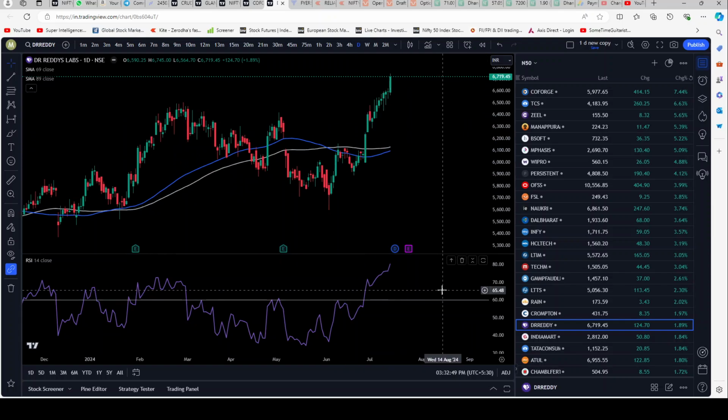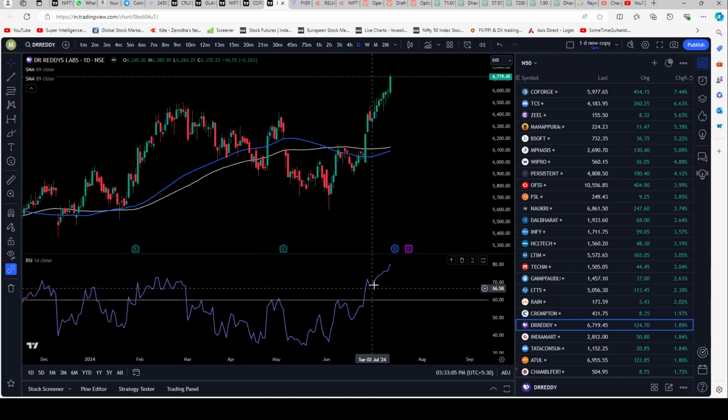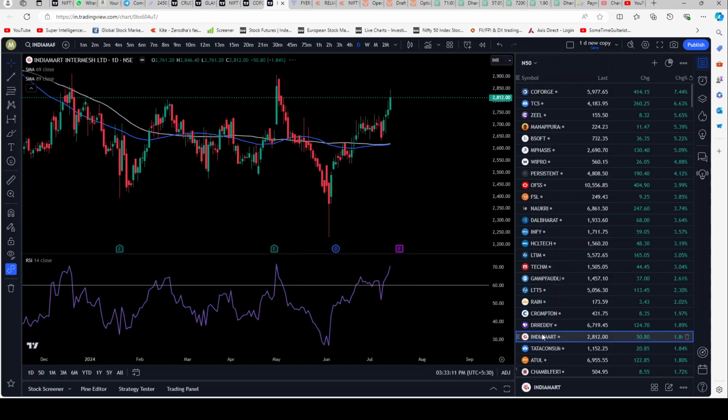But then again, somebody like me will take that money and try to move on to the next stock. Other people may want to hold for a nice 10, 12, 15% return. That depends on what your outlook is. For me, if it's going from 60 to 70, 75, 80, I am out at about 80 RSI. I am out. Other people may not be out. So that depends.